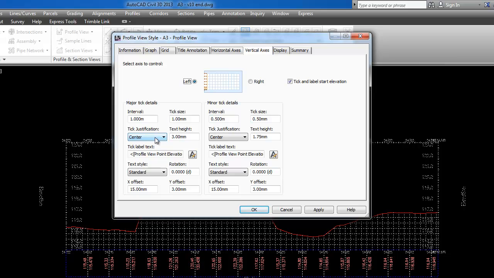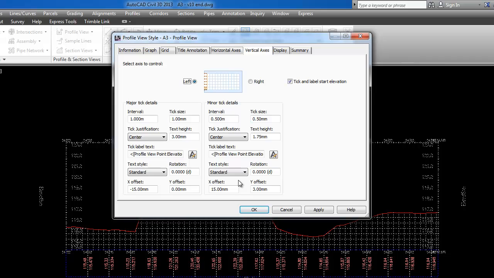We want to adjust the Y offset and the X offsets. So the Y offset I'm going to have as 0. The X offset is set at 15 millimeters this way. I want to type in -15 to put it outside the grid area. So that's on the left side. On the right side, we see it says X offset is -15. We'll change that to 15. Oh, sorry, that's on the left side over here.